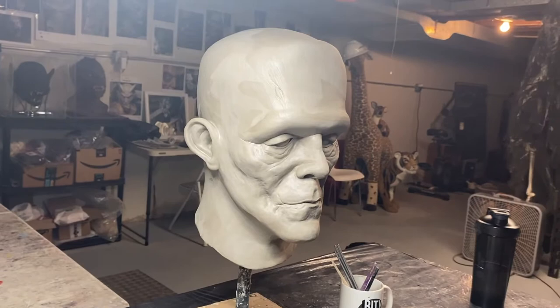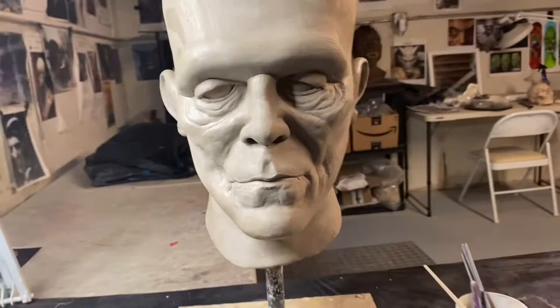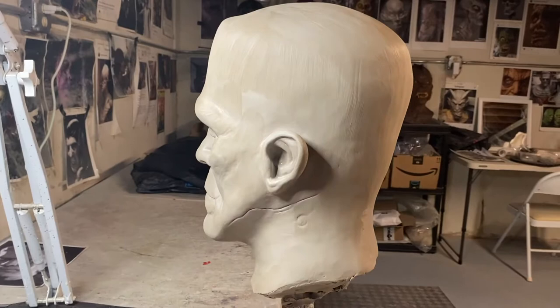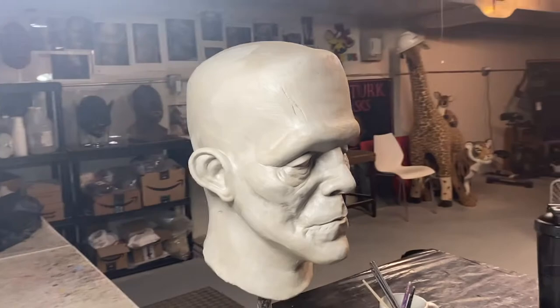Okay, so this sculpture is pretty much ready for texture and detail. It's still very smooth. Still some brush marks on there, but except for texture and detail, it is sculpted. So those are the tools I'm going to be using for texture. I have my paintbrushes and water, and I'm going to get my texture pads out. Over the next few days, when I have time, I'll be down here doing all that work. It's a lot to do. It's very smooth now, but all that's going to change. I'm going to get some really good skin textures going here, and we're going to make ourselves a Frankenstein monster mask.